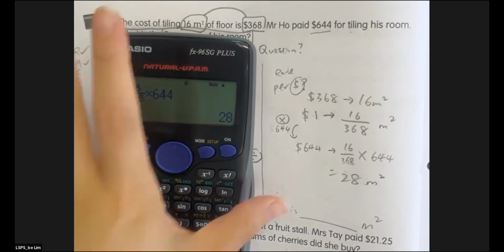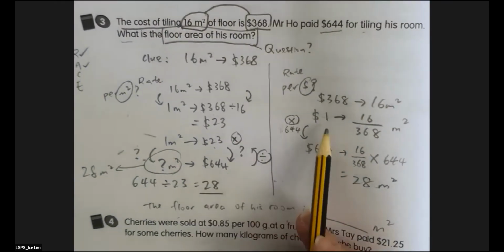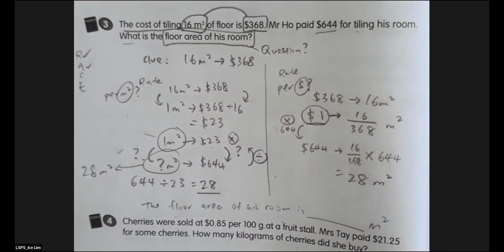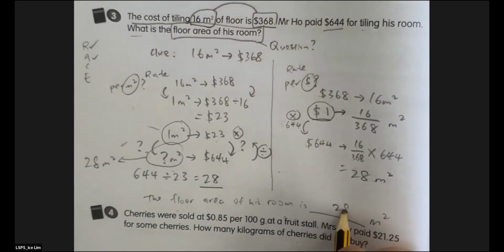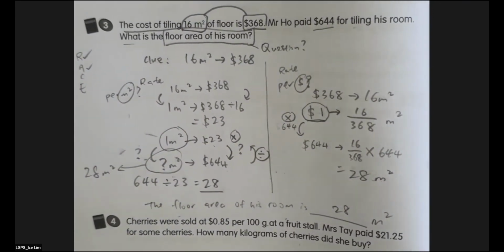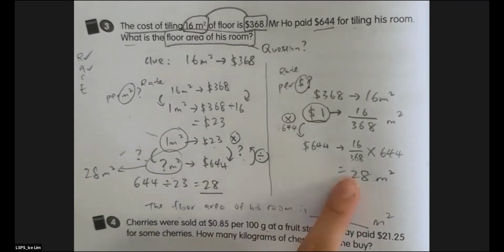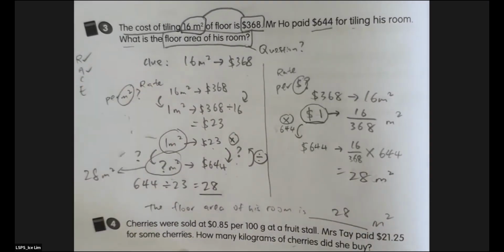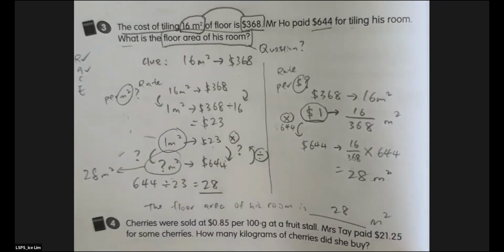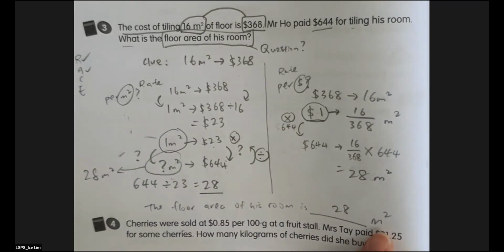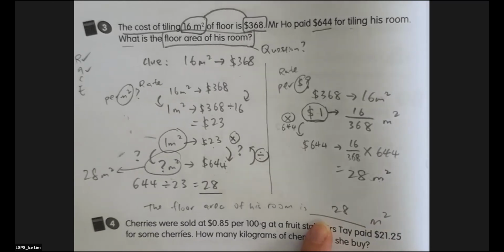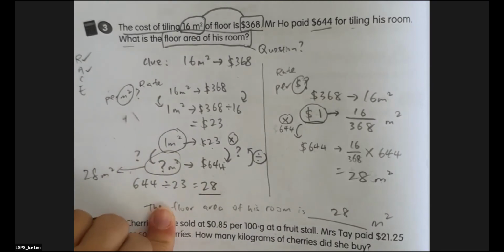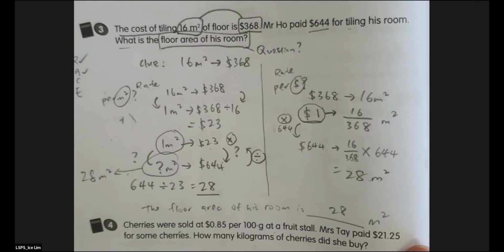Can you see? So both ways work, either by going with the 1 unit as a dollar or the 1 unit as square meters. And if you are able to understand both methods, this simply means when it comes to exam time, if you are able to finish on time, the other method will be a checking method. You can use the other way to check. Now, if you feel not very confident, be sure with at least one of the ways. Is that okay? But it would be very great if you can master both.